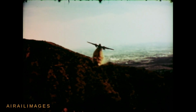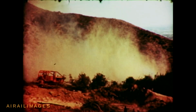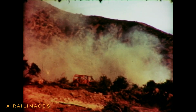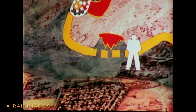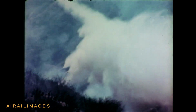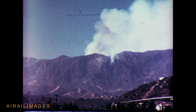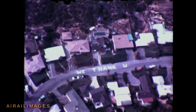On the Eastern Division, the lead tractor is working in front of the fire. Air tankers are used to keep the crew from being surrounded. With air cover support, this crew is able to continue their assignment. Now the handline crews on the southwestern sector are in trouble as the fire rolls down behind a residence area. Anxious homeowners watched the progress hour by hour. And once the threat was over, they gratefully spelled out their ground-to-plane message.